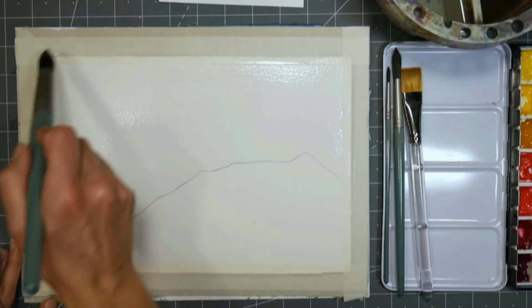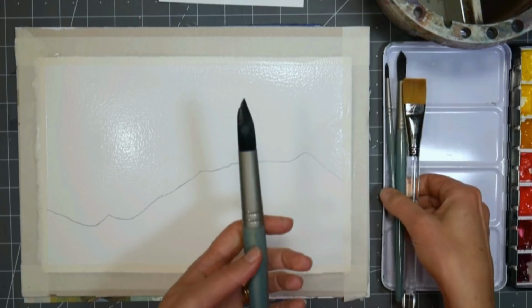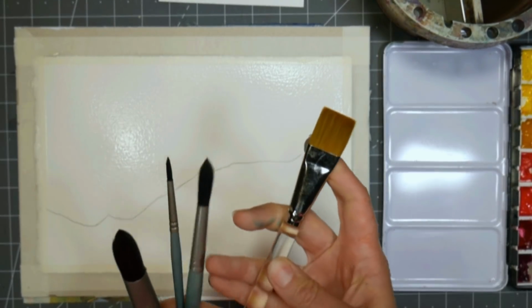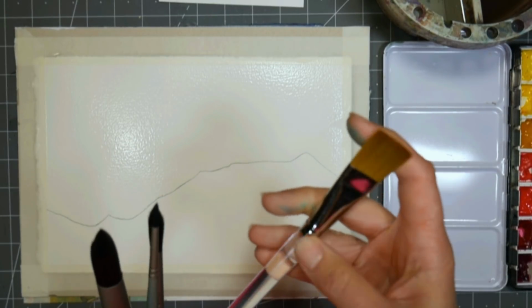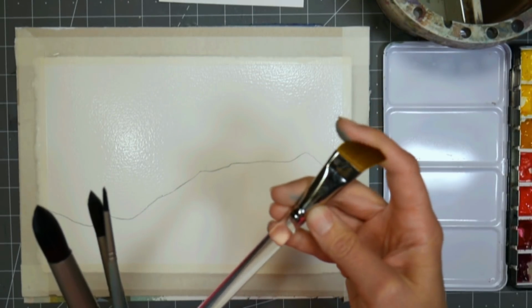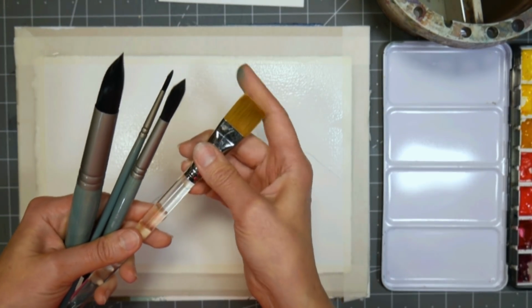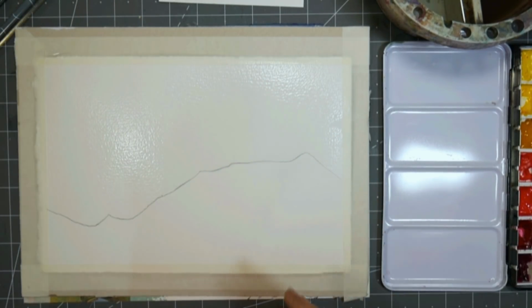Alright, so I like to spread the water around and give it a chance to absorb in a little bit. And while it is absorbing, I'm just going to show you the brushes I have. I have a number 30 round, I have a number 4 round, and a number 12 round, and a 1-inch flat. You can find all these sizes in the value pack of Creative Mark brushes, but I did want a Taklon flat because when I'm painting the mountains, that's just going to give me a better cut in with my paint because it's a little bit springier. So you can just use the set of Creative Marks if you don't have this springier Taklon brush, or you can use any 1-inch Taklon brush that you have, even if it's an acrylic painting brush.